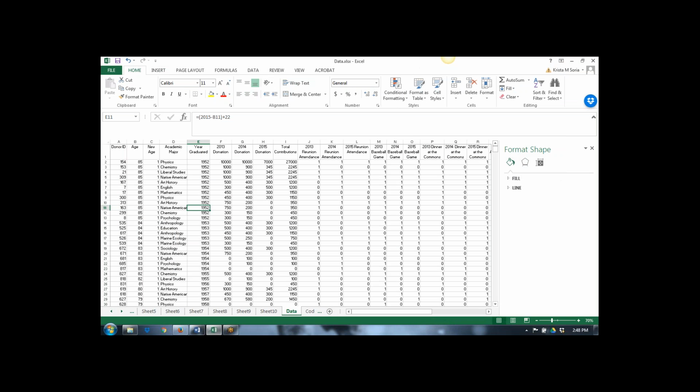So as you're creating graphics, go back to Module 5 and think about the types of questions that were asked there and how you can best help Benchley College to know where they're being impactful, maybe what they need to do to increase that overall alumni giving rate, right? Maybe where they should put their efforts. If they were to spend any time on anything, what would it be? Would it be holding more dinners at the Commons, holding more baseball games, having reunions for the classes? Like, where should they put their efforts, right? That's really the goal and the purpose of Module 5 and now Module 6.